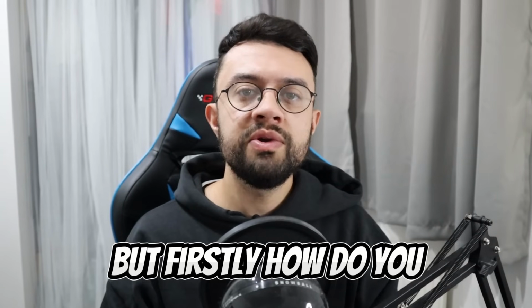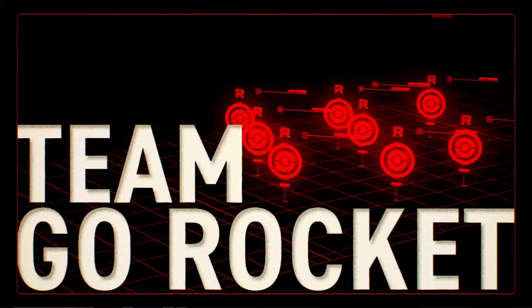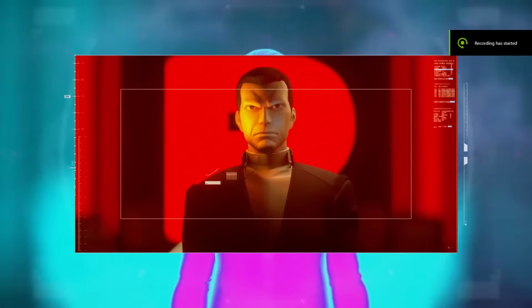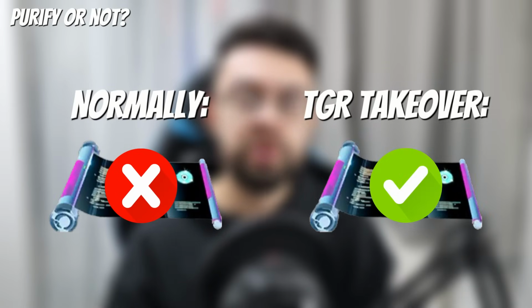But firstly, how do you get Shadow Pokemon, and how do you know when to purify them or keep them as Shadow Pokemon? Shadow Pokemon are obtained from Team Go Rocket Grunts, Rocket Leaders Sierra, Cliff and Arlo, the Team Go Rocket boss Giovanni, and from Shadow Raids. Shadow Pokemon come with the pretty useless charge attack Frustration that can't be removed by a charge TM except during specific Team Go Rocket focused events.